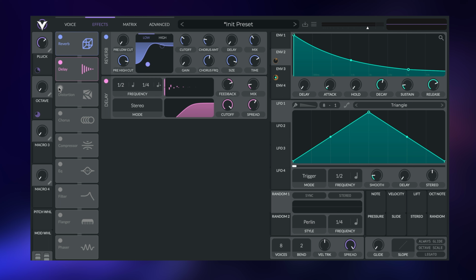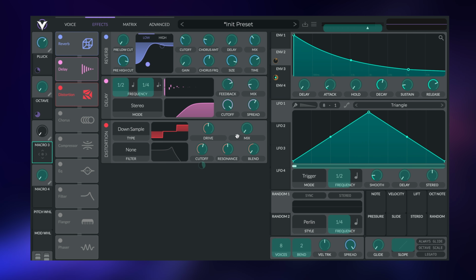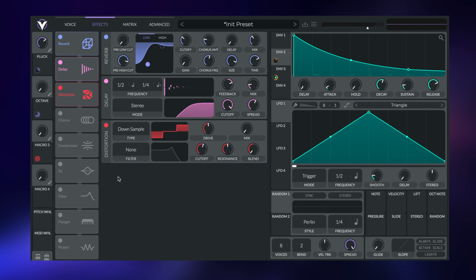And then finally, it goes through distortion. So if we turn distortion on, this is not actually linked to any of this sort of processing. This is an extra tip that you can add on to create something different in your mix. And we're going to use the down sample. I'm going to turn the mix down to 0, connect macro 3 to the mix, and that's it. We're just going to leave it on its default setting in this case.